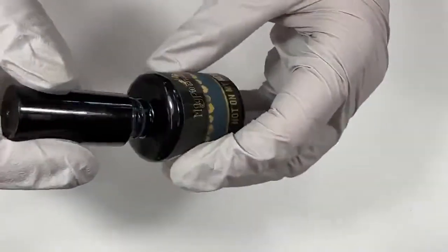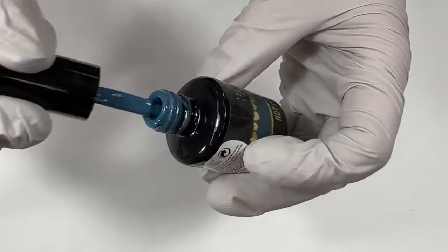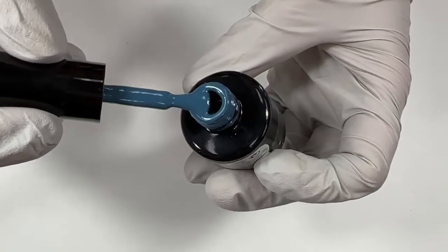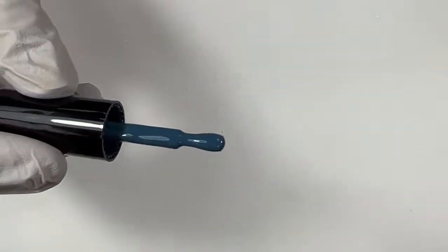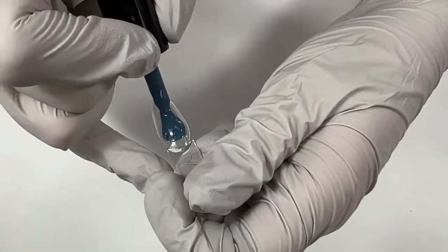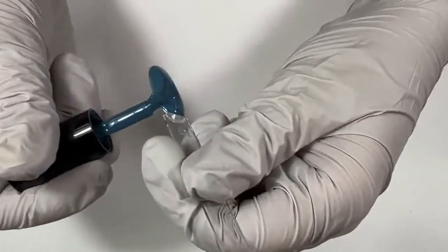Next up, good old Not On My Nelly. This one is just a classic — also an oldie but a goodie. It's kind of like Seabreeze where it's like a gray-blue turquoise, but I love that it has that little bit of gray undertone. It just makes it so neutral. I think this one's definitely a hidden gem because it came out before all of those gray-toned colors came out, and it kind of got pushed to the side when brights were in. I hope it makes a comeback because it fits those beautiful muted tones that everyone loves.